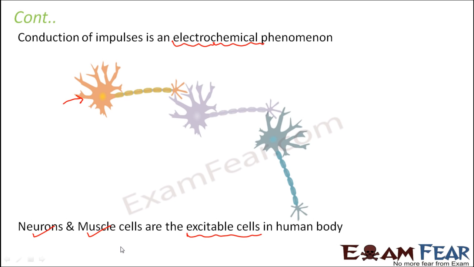Now how it is present in muscle cells, you saw in the previous lesson while we were talking about locomotion and movement. We saw how the muscle cells actually get excited when they receive a signal from the brain, that is when they receive a signal from the neurons. The way the junction between two neurons is known as a synapse, similarly the junction between a neuron and a muscle cell is known as the neuromuscular junction, right? So please remember this, because it is because of this basic property of neurons, that they are excitable cells, that this entire process of the nervous system can actually happen.